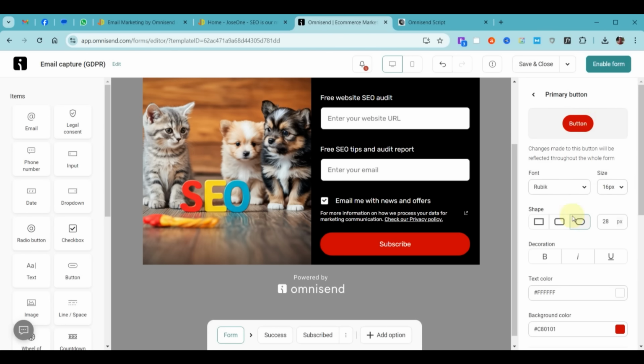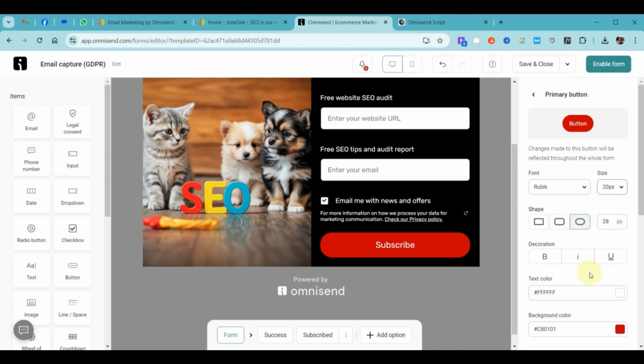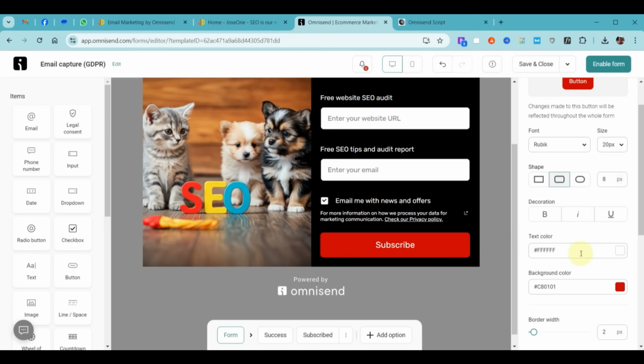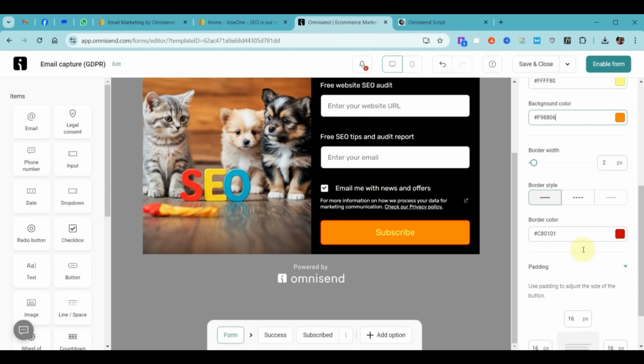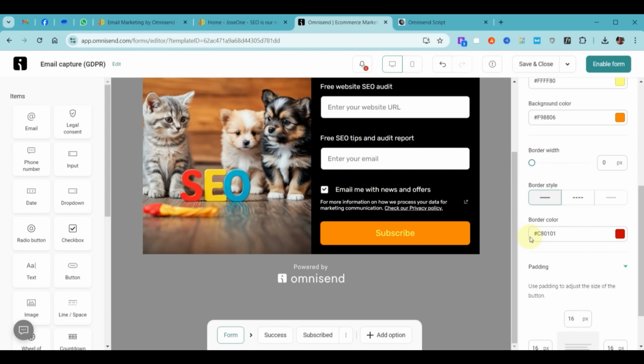We'll click on that. We're going to use Rubik, which is already there. We'll change our size a little bit bigger. Let's make it 20. It's a little too round, so I'll go semi-round on that. The text color, and for the background color, we'll use the same orange that's in the website. Scroll down. I don't really want a button border on this, so I'll turn that off. Just made it 0 right there. And then at the bottom again, it has the Omnisend logo. And the free version, it'll always have that, and I'm totally fine with that.